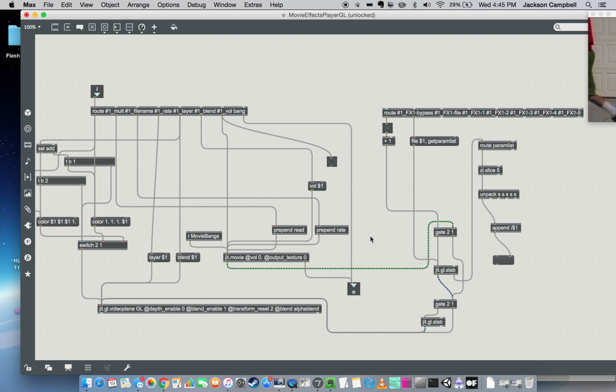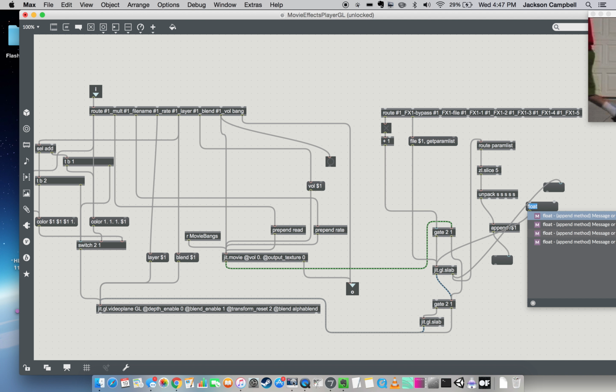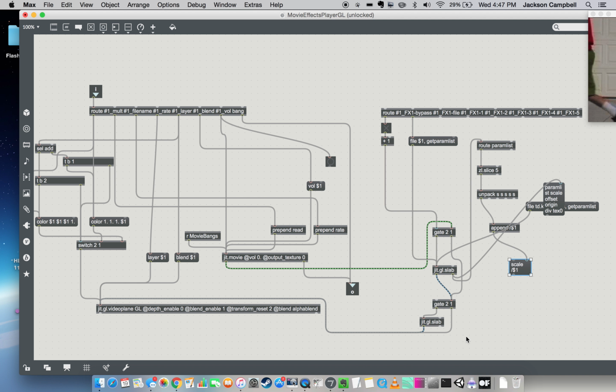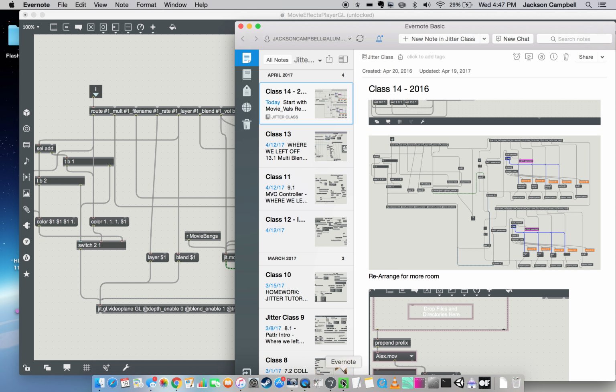Now we're going to test this out. So I'm going to say file td.kaleido.jxs, comma, get param list. There we go. And that didn't work with that slash for some reason. Oh, it's because it's supposed to be a backslash, not a slash.